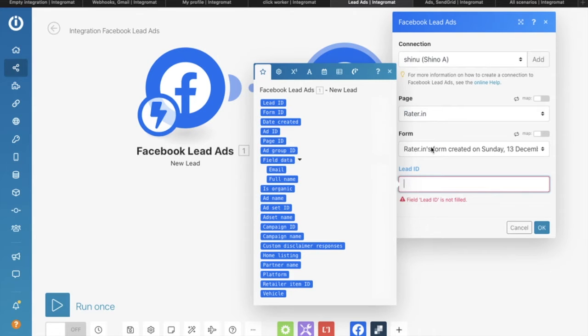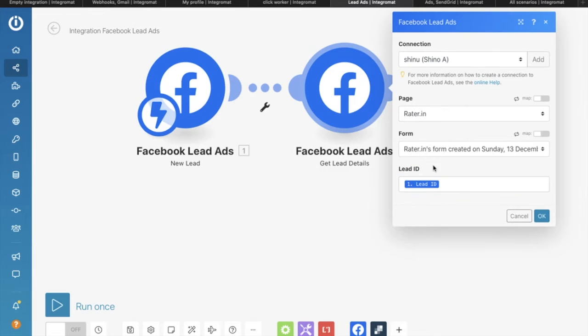And on the next step, you will be able to get everything about that particular lead ID. Things like the name, what the user filled, the email ID that the user filled in that lead, and the time the user filled that lead. And there are a lot of things that you can use based on your requirement. You can use it in your email campaigns or your SMS campaigns.